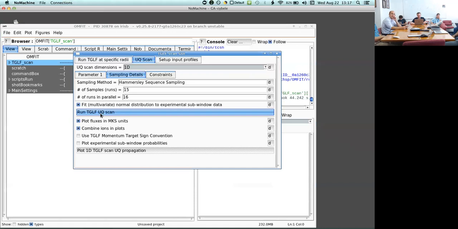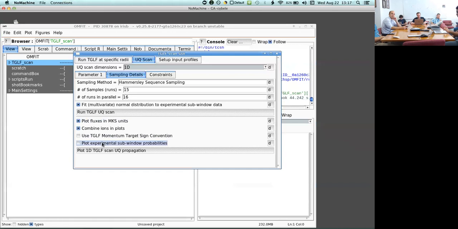In the beginning, when I was setting up the input profiles, I was adding all the sub-windows that I wanted. So there was a list that I added all the sub-windows to. If we go back, we can add more sub-window values, shorter sub-windows, larger sub-windows, but we want to have something independent from each other. That's why we need to keep larger sub-windows, so all these different sub-windows would be uncorrelated from each other. That's how we can produce the statistics. Okay.